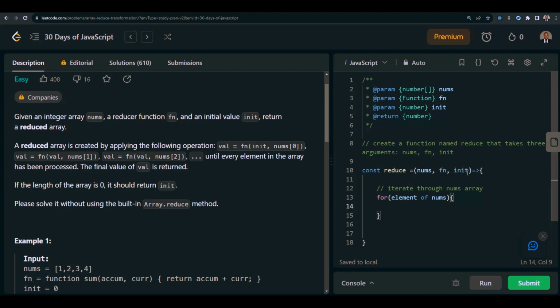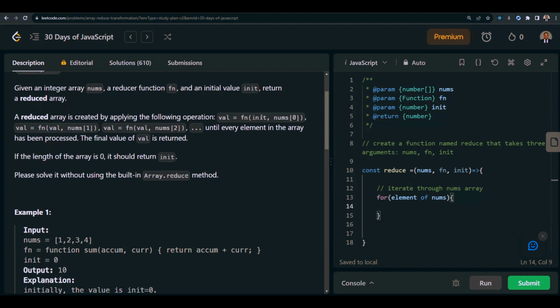So what we can do is we can use this init pretty much as well, because if after doing this operation the return value is still the value of init, then nothing will change. But if it's not the value of init, then init will change and will now not be the initial value that was passed, but the value that will be returned from this function.